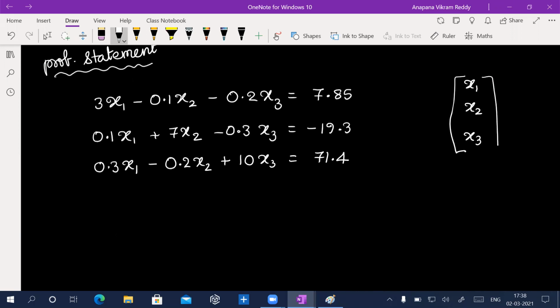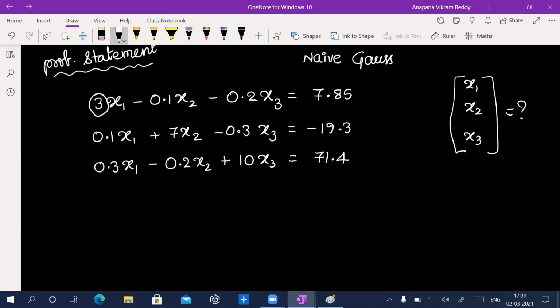Now we will use the naive Gauss elimination method, and eventually we'll understand what this naive means. Naive indicates it doesn't bother about the pivot element. Both in forward elimination and backward substitution, you may encounter division by 0. For example, what if this element is 0? In the naive Gauss elimination method, we are directly applying the algorithm to find x1, x2, x3.